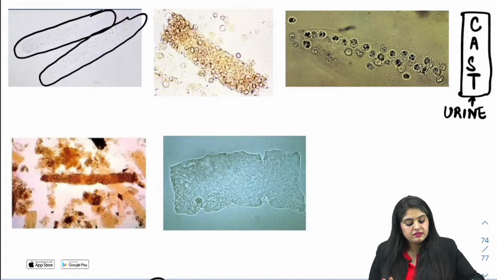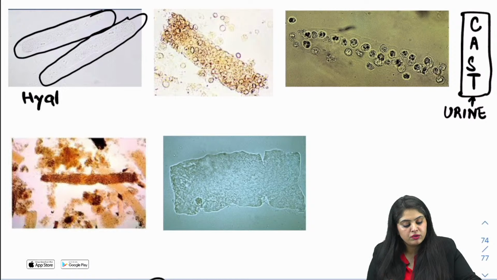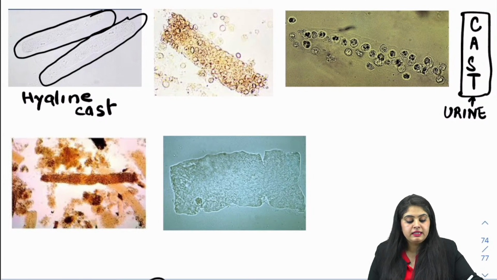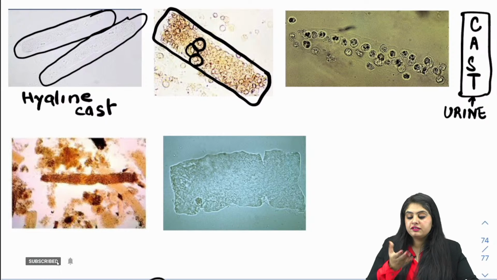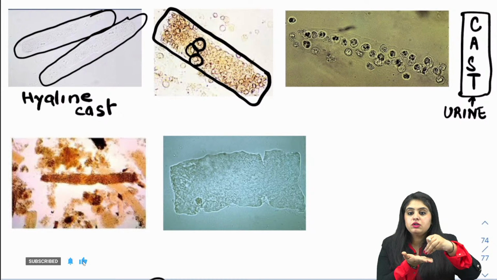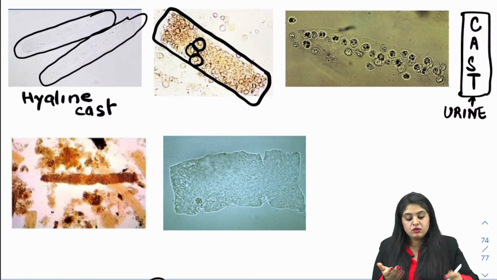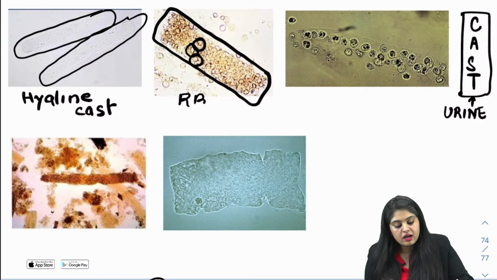So till the time it is a hyaline cast, you have a smile on your face. You're like, okay, manageable, nothing to worry. But suddenly that transparent structure has something else. It has those red color cells. It's the same transparent structure, but something is sticking on top of it now. Red blood cells are sticking on top of it. Now you call it an RBC cast.